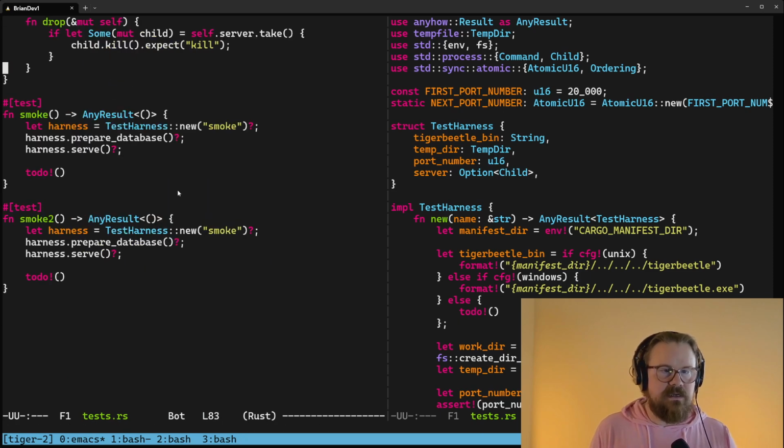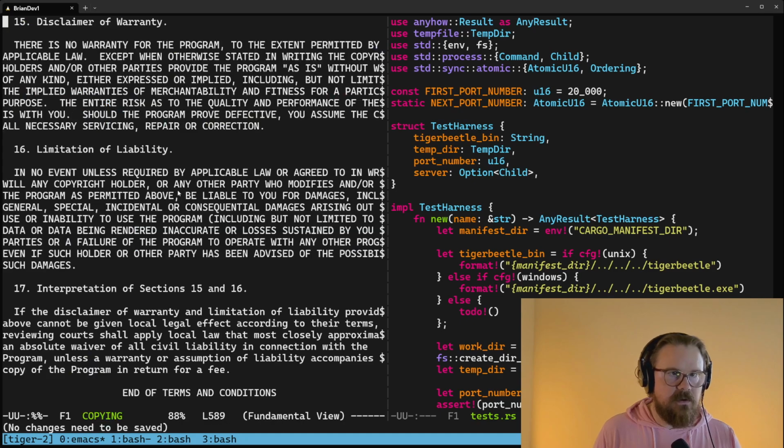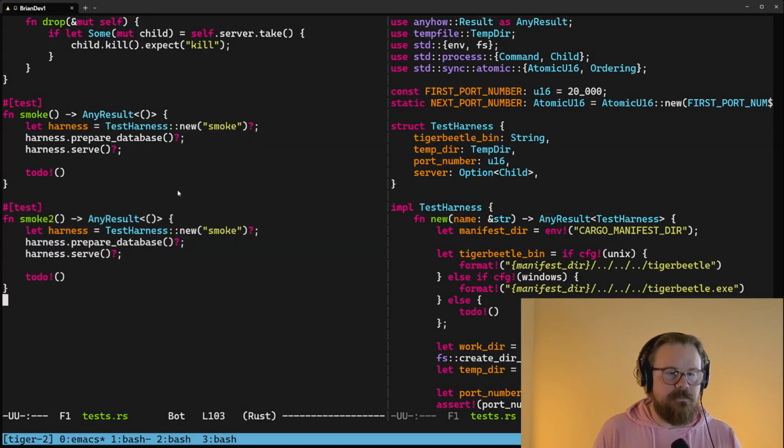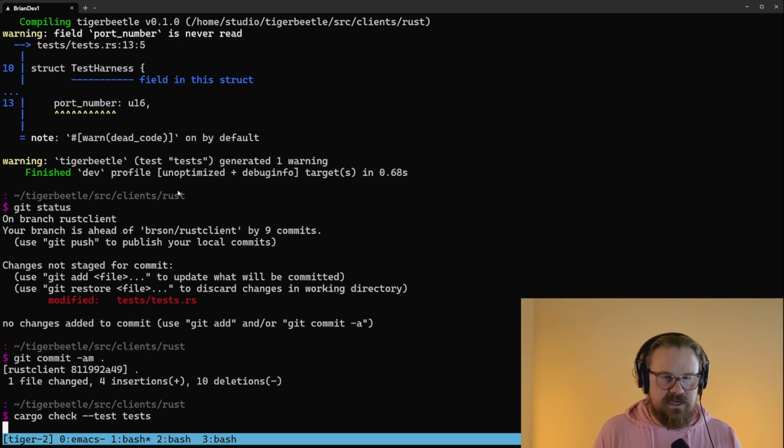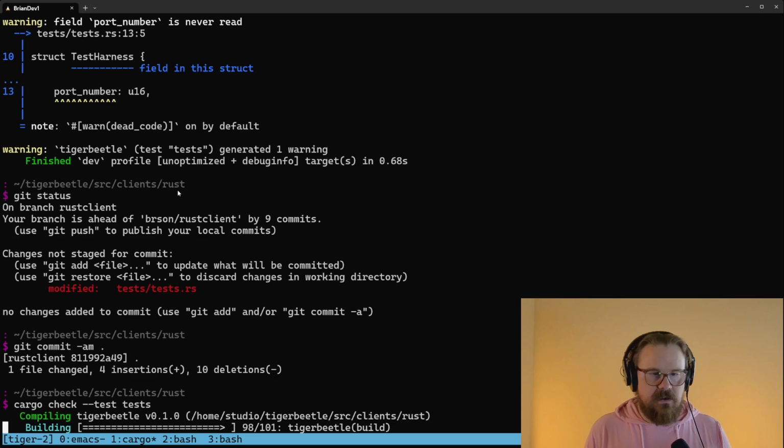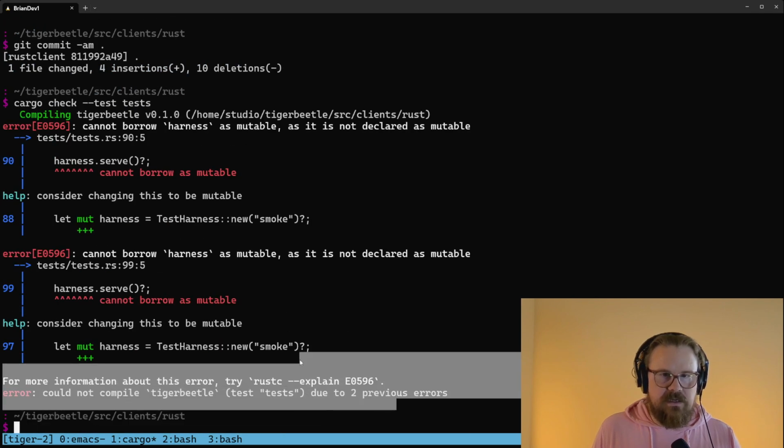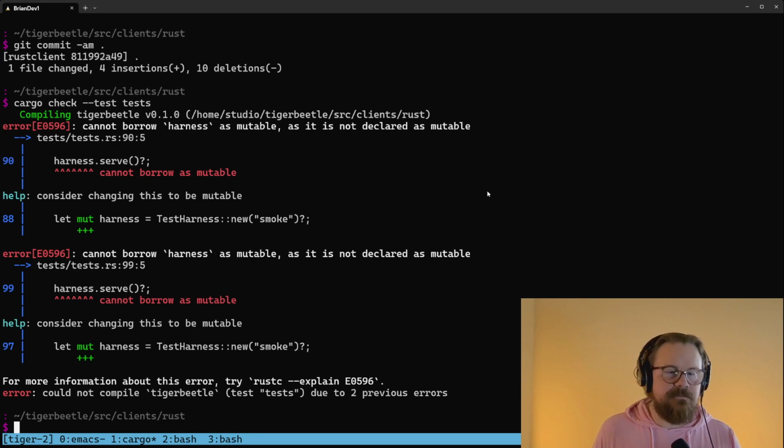Then let's go ahead to our test case, and we're already calling serve, and we don't need 2 test cases anymore. Oops, where did that come from? All right, let's see if this checks first. And then we will try to run it. And again, we have this moment of no momentum while we are linking something here. I'm curious what this link step is right here, because I don't need to be linking a binary to run these tests. It's probably linking our test binary, or our smoke test binary from earlier.